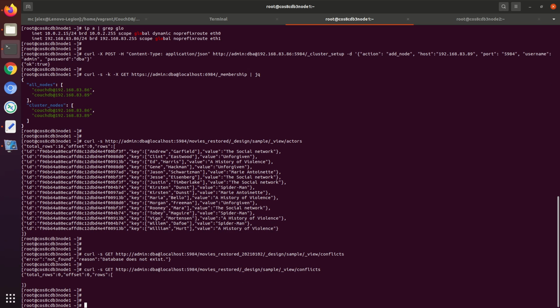Conflicts appear in NoSQL databases when the same record is modified in different nodes of the cluster, and in such cases there are conflicts in the database. This is the command to check if there are conflicts in the database.